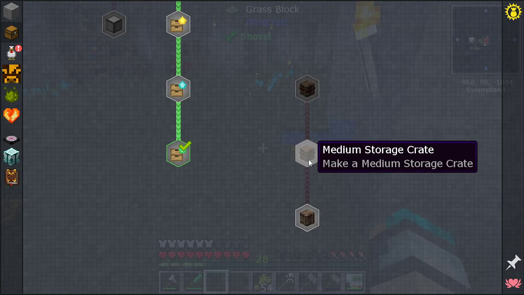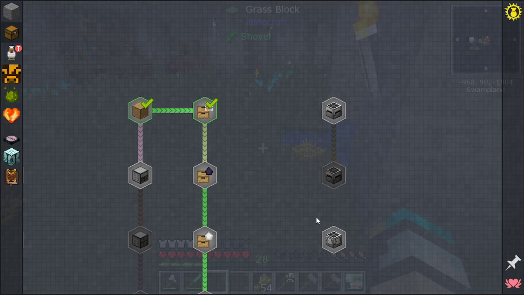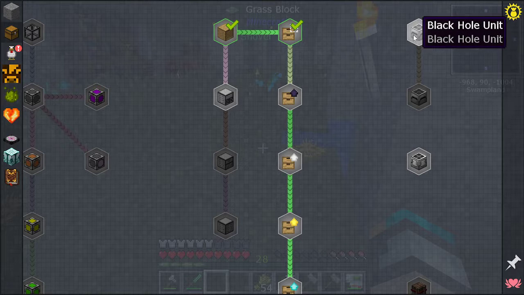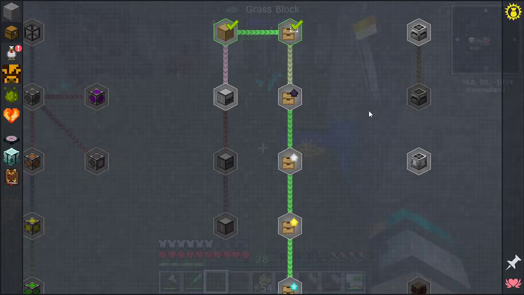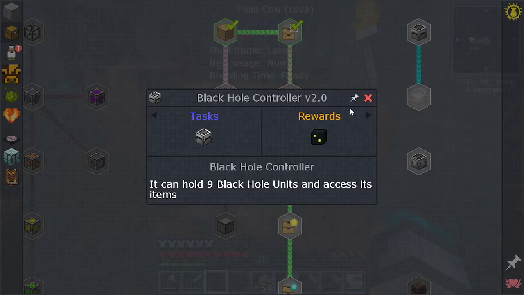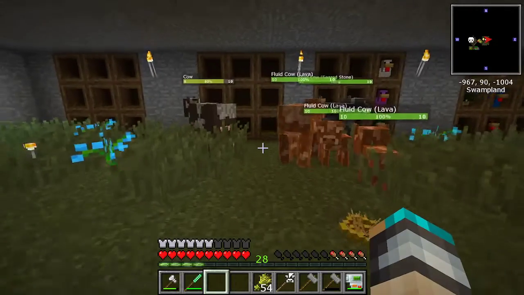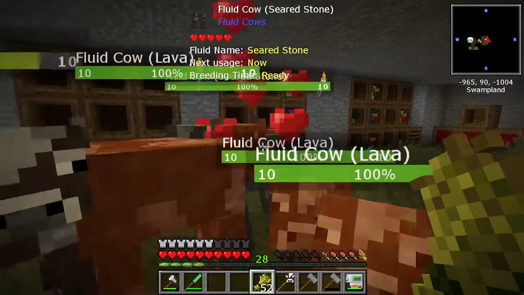Small, large, medium. Okay. Black hole unit. Black hole controller. Black hole tank. I really don't know. It can hold up to... oh, a one item. Can hold 9 black hole units and access its items. Honestly, draw seems a lot more profitable. And let's beat up these guys.